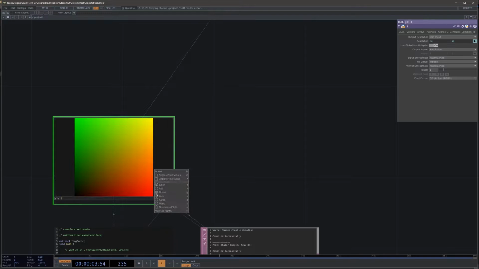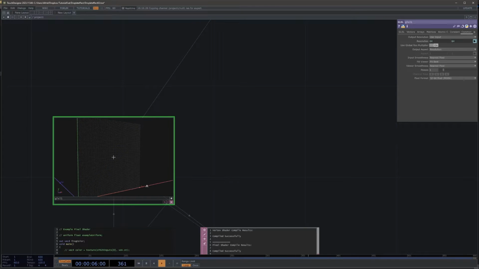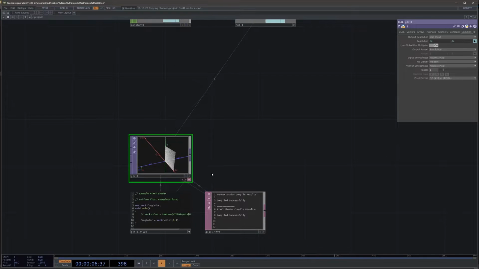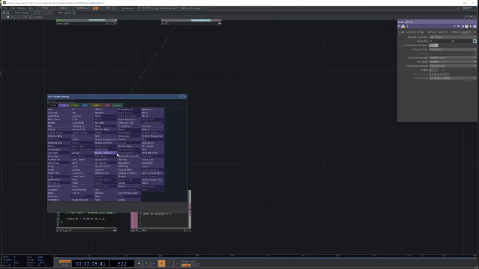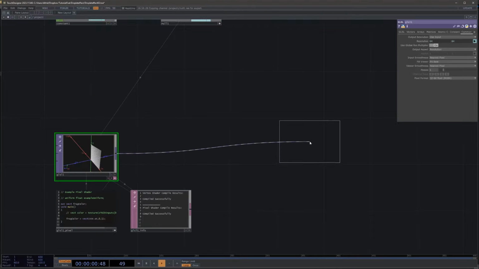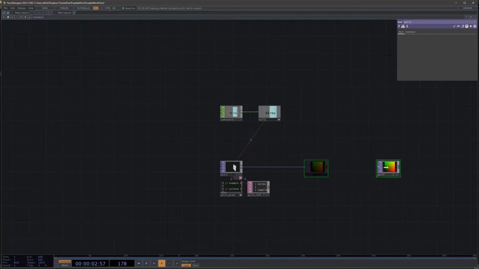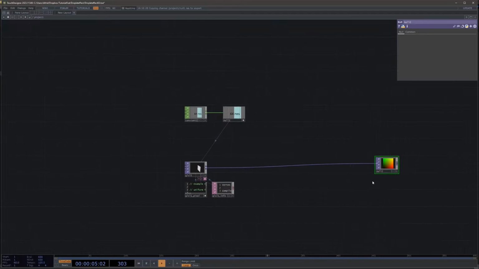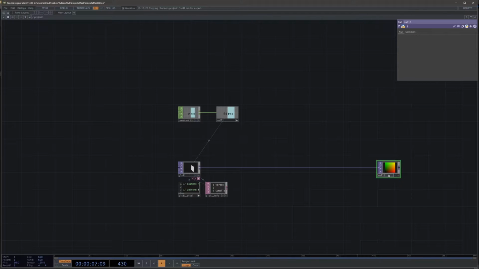So now we have one grid, and what I want to do is to create a matrix to have several grids in a row to display the effect. So in order to do that, first I'm going to put a null at the end, and it's going to be the position. I'm going to call it null pose.